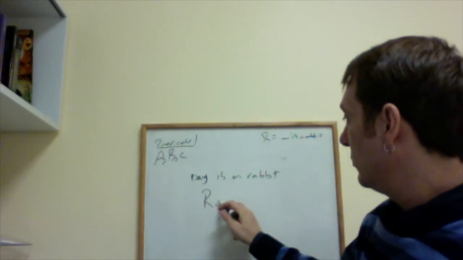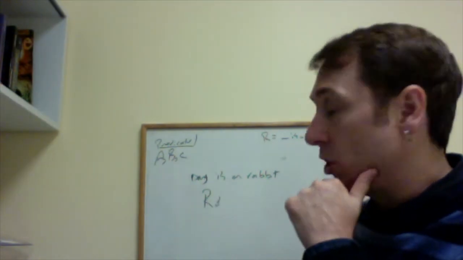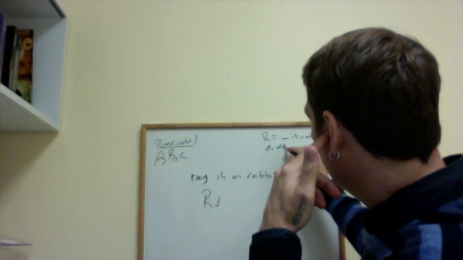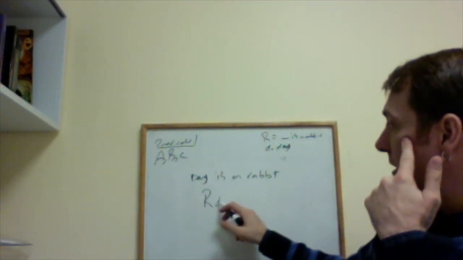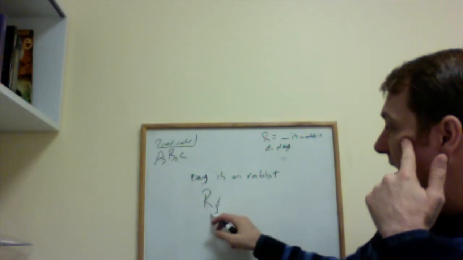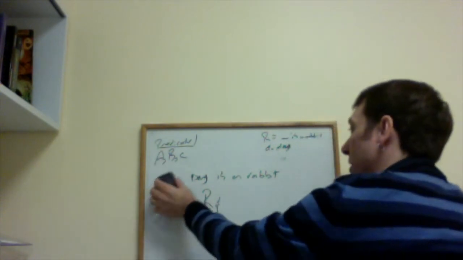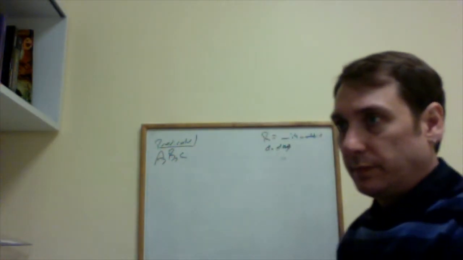And so what is it? We use lowercase letters to stand for the things which are assigned these predicates. Here d would stand for Doug. It'd be a name for Doug. To write Doug is a rabbit, we would symbolize it Rd, which is read as this thing is that thing, or has that predicate. So Doug is a rabbit, given our key here. And there are many different kinds of predicates. We will talk about them as they come up.